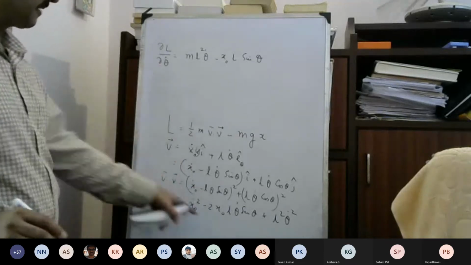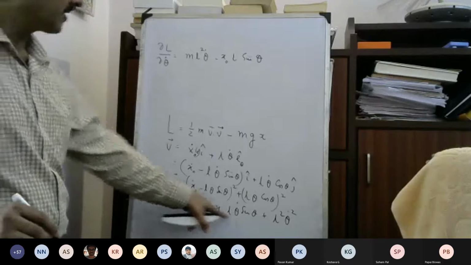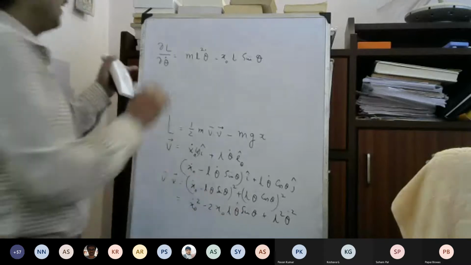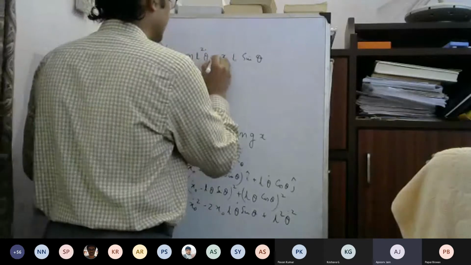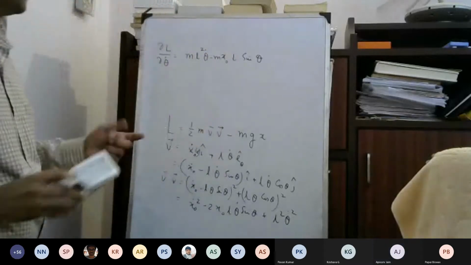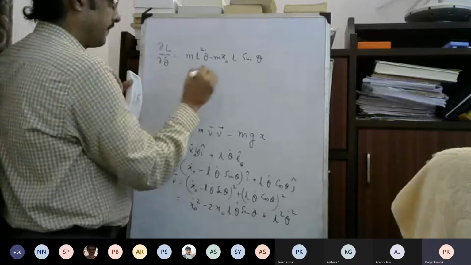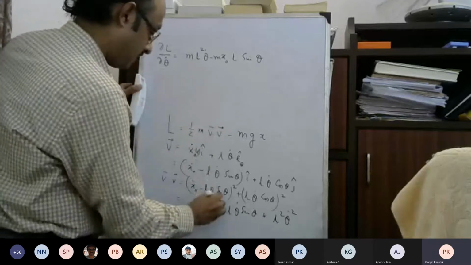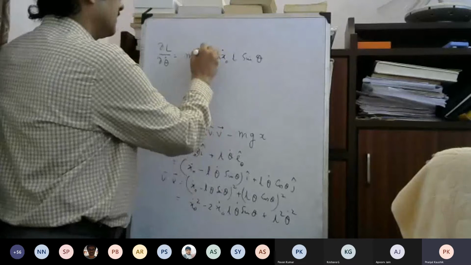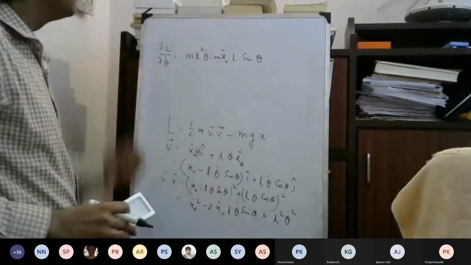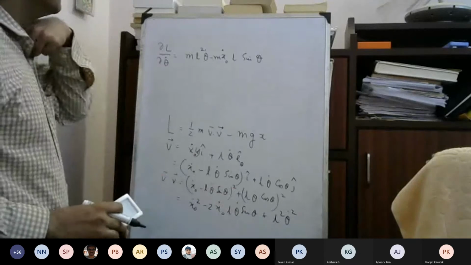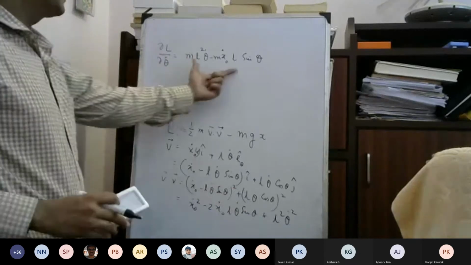I take the derivative with respect to theta dot, so this term will contribute also. Sir, mass will also come in the second term. Yes, mass. So x naught dot will be there, right? Okay, so I'm missing something, so you need to be careful. Sometimes I'm leaving the next thought. Thank you. I hope this is correct.